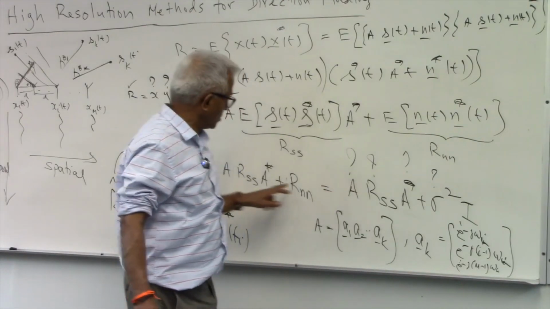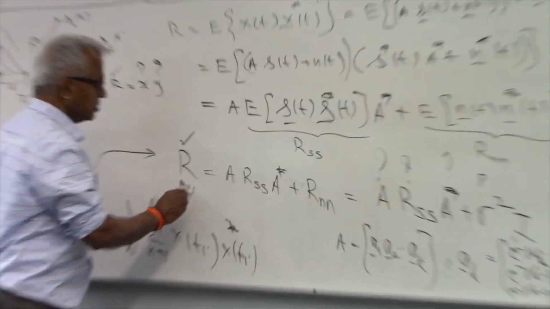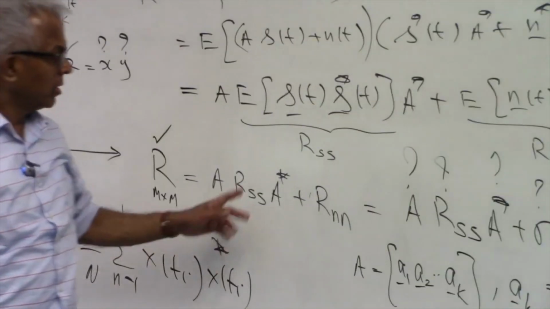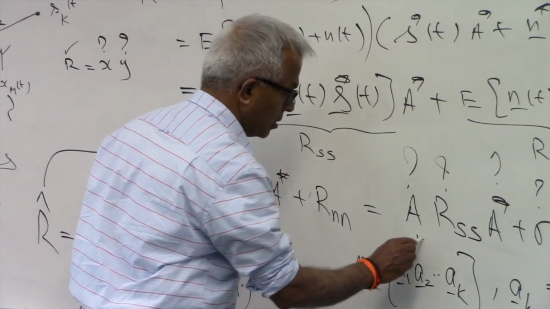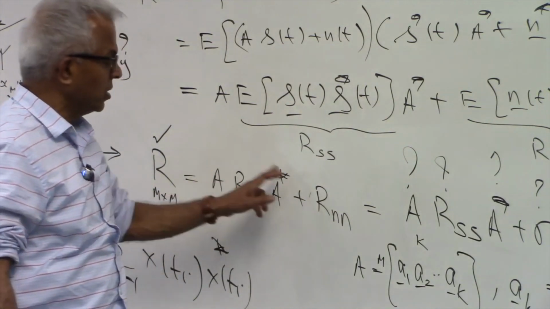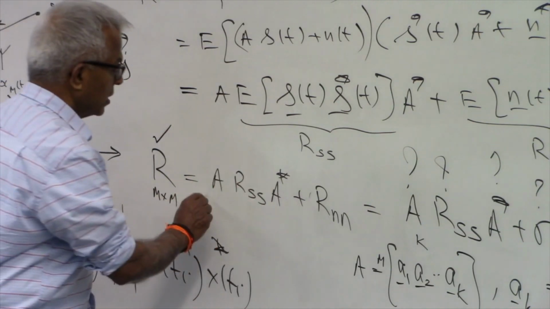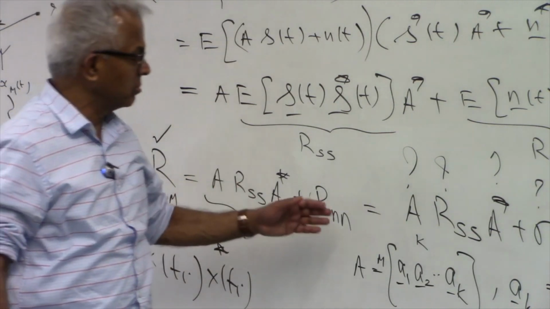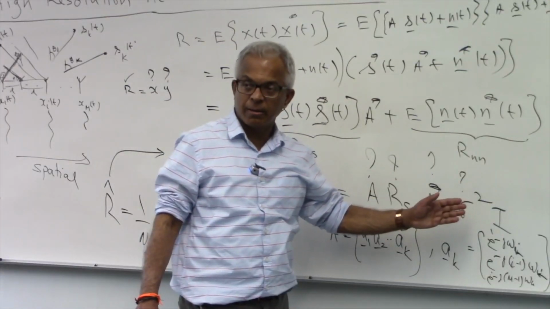Look at here. What is the size of capital R here? M sensors, so that's M by M. So A is M by K. This is K by K. This is K by M. So this whole thing is M by M. So what is the rank of this piece? So the sigma squared, this is easy. The rank is M because it is diagonal.